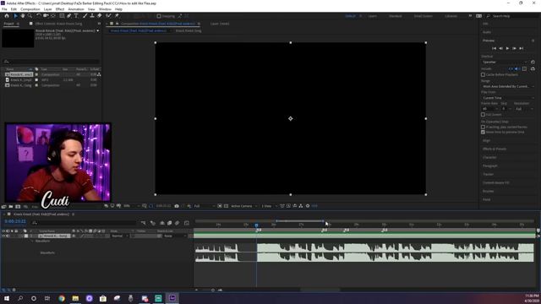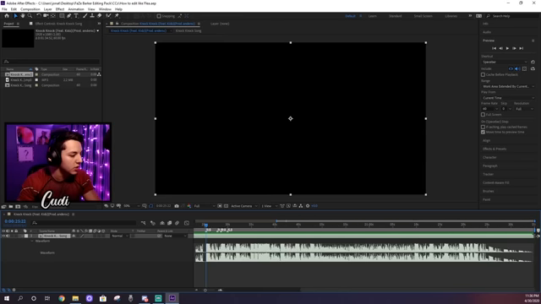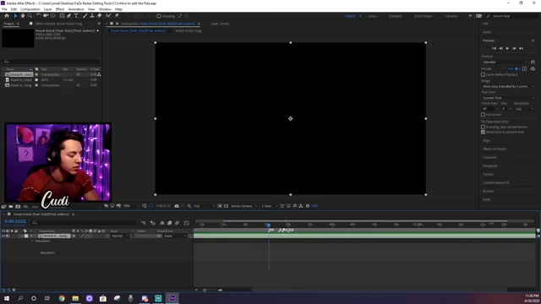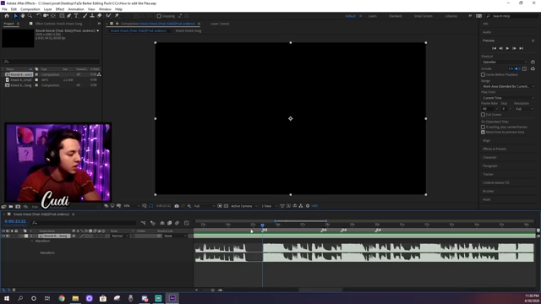So we use our tab navigator here to zoom in. This will probably look like this for you. Go ahead and grab these knobs so you can zoom in to where you want to start editing your montage. I want the beginning of the first clip to start right here.